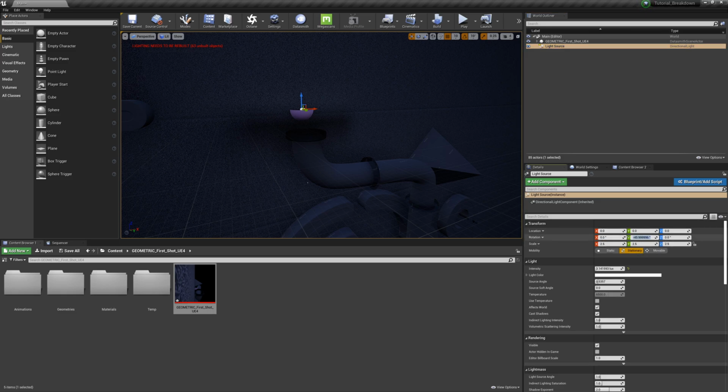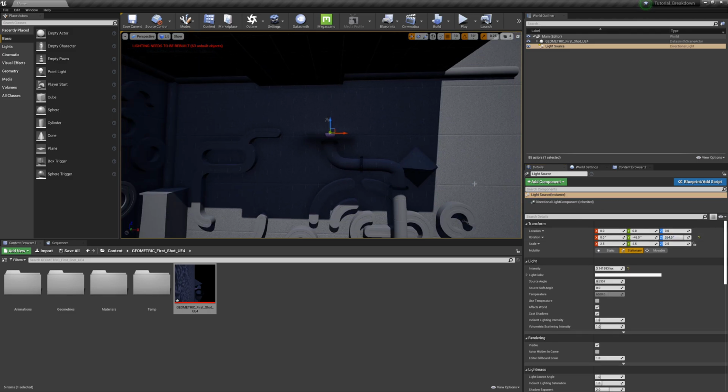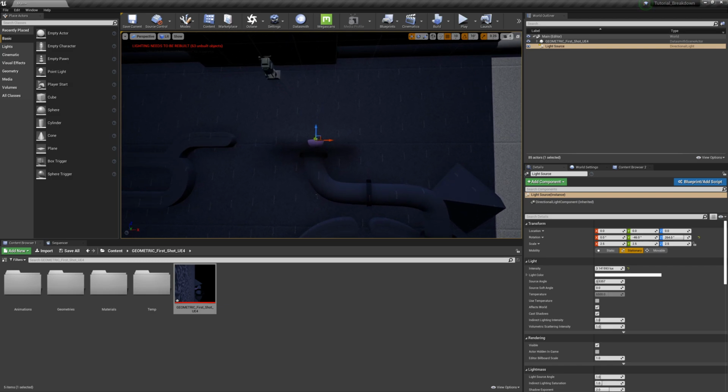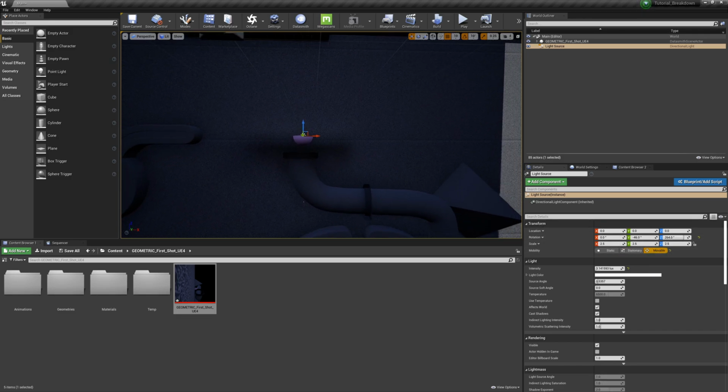So on my X, I'm going to leave this 0. On my Y, I'm actually going to bring this to like -46. Then my Z, let's say like 246. And now we can start to see a little bit of light on our scene if I scroll back here. And actually, if I push in, you can see that we have a whole bunch of preview icons here. And that's because we're not using dynamic lighting. So to fix that, right here under transform, just click movable. And now we have dynamic lighting in our scene.